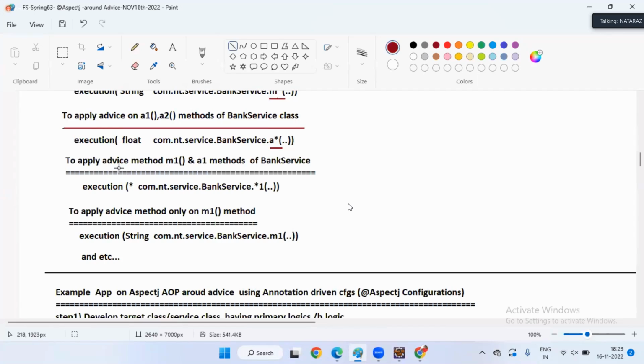To apply on M1, A1 methods of the bank service class, what is common, guys? A1, M1.